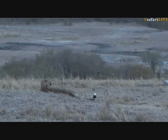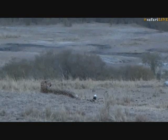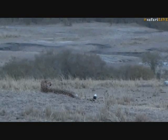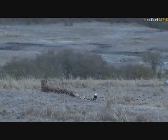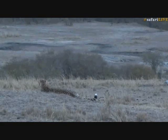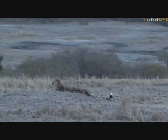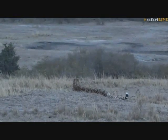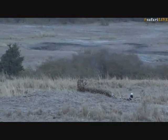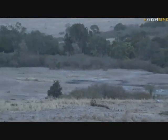There was one or two shots when that impala was bearing straight down the barrel of the lens, and it'll be wonderful to actually have a look if we can have some slow motion clips of what went down. It all happens so quickly that it's hard to actually piece together the puzzle even after it's happened. It was all a blur for me, and I'm certainly looking forward to looking at that slowed down a little bit.